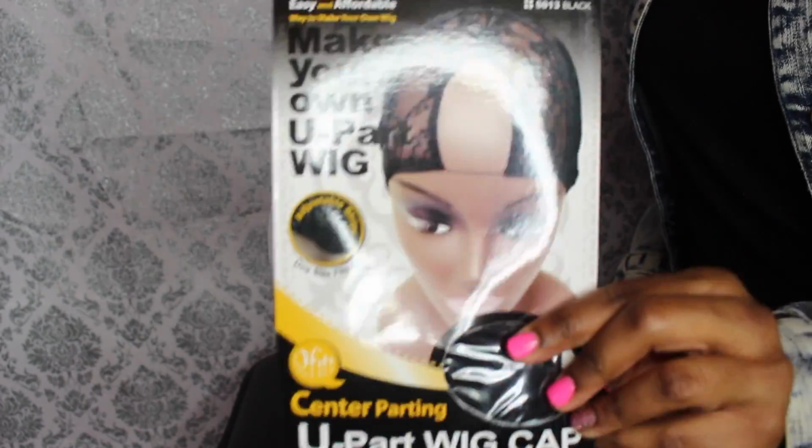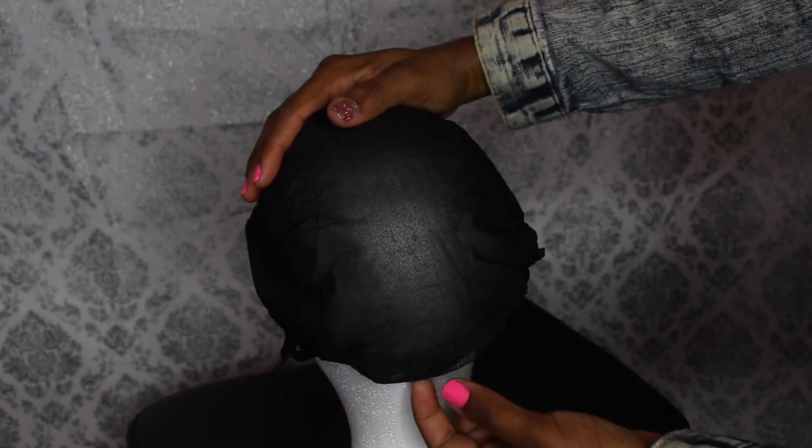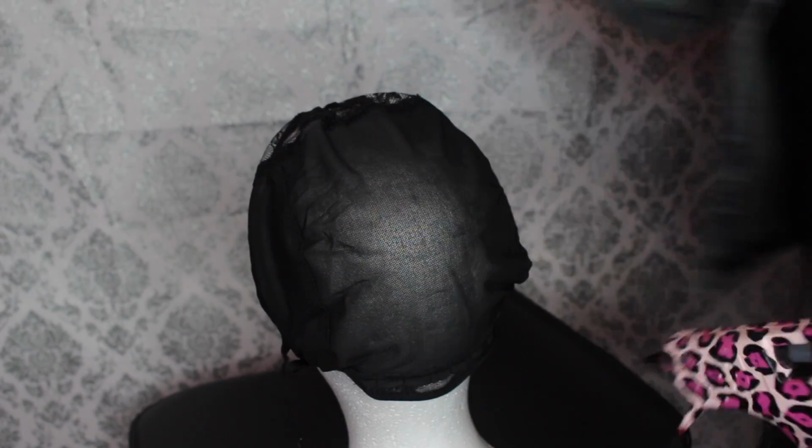In this video, I'll be showing you all how I made my no-sew U-part unit. First, you're going to start with the U-part wig cap, which can be found at your local beauty supply store. This one was made for middle parting. You'll also need a glue gun and hot glue gun sticks, which I got from my local craft store.